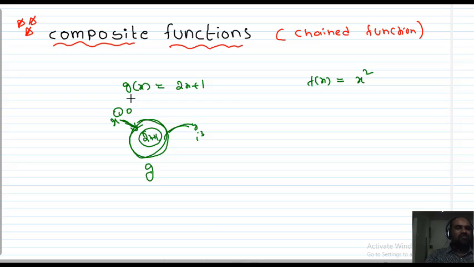Okay, students. So, your input is generally denoted by a variable x and output generally denoted by y for any function. They are not fixed. You can take L as input and K as output, that also. But in general, we take x as input and y as output. Your input is 1. What happened? Your output is 3. Your input is 0. Your output is 1. Okay, this is about a function g.